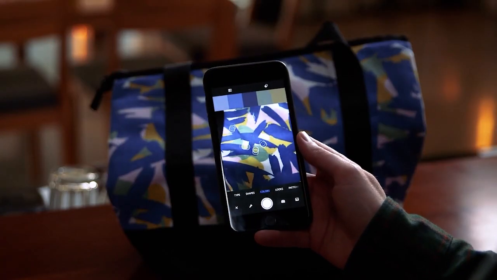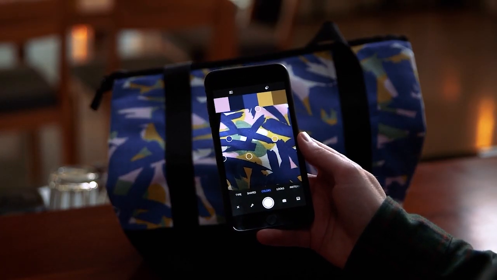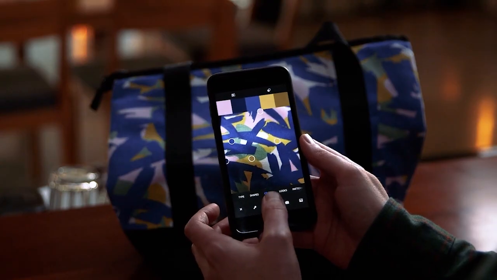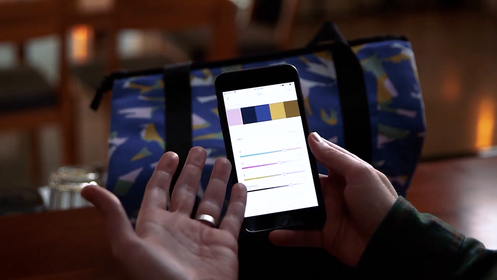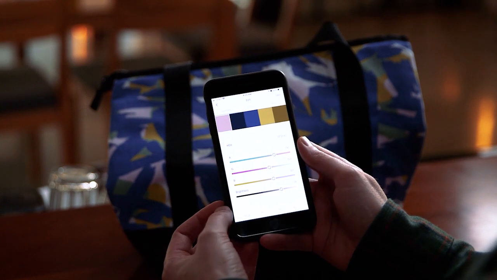So I'm just gonna set this up this way, come back a little bit, and then give it a second, locking it in, boom, and there we go. So that's Adobe Capture. Pretty easy to use, but handy if you're out and about in the world walking around and you see a cool textile or a rug or some curtains or really anything, like maybe a cool sign, you just boom, boom, boom, and then you have that palette.